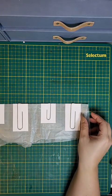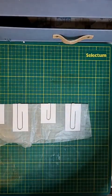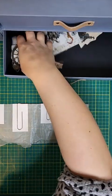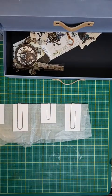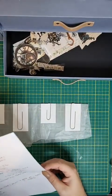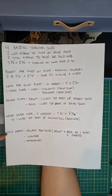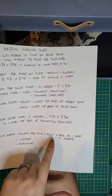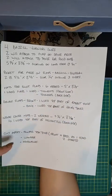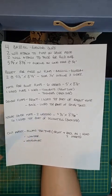This is what I've done to prep if you want to build some with me. Here's my little instruction book. I have not only saved everything I've cut out throughout the project, but I have also cut apart Always Tea Time, front and back, because I had two sheets. So I did cut both of those out. I cut apart some of Wander and some of Adventure as well.